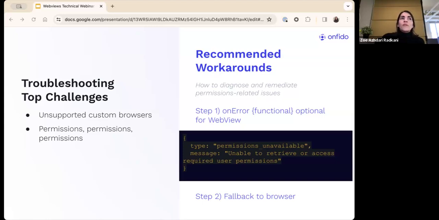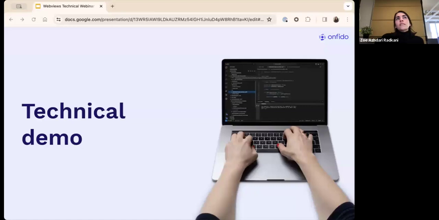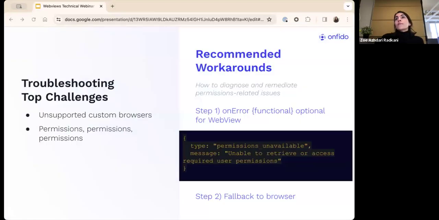If you're after a reliable fallback option, for the cases where the native side cannot provide the permissions to access the hardware, the best way is to redirect the user out of the native app and to the browser window. A hosted version of the Web SDK, or what we prefer, the Onfido smart capture links. The benefit of opening a browser window following loading errors is that the permission will be requested directly from the browser, and the Onfido flow will be executed in a standard browser. On the right-hand side, this is the error that I explained that will be thrown at you if the permissions are not available.